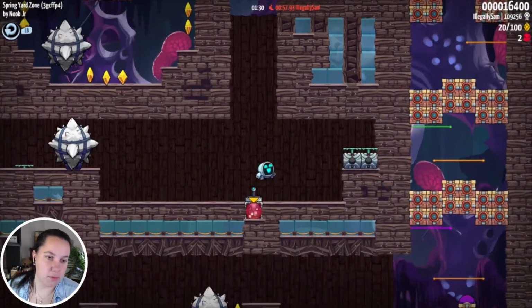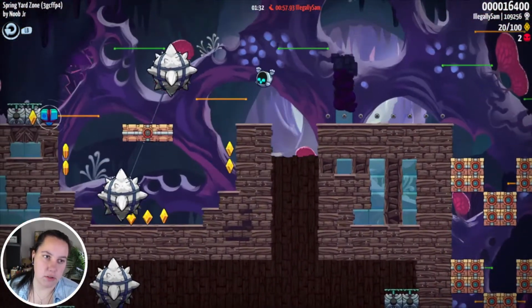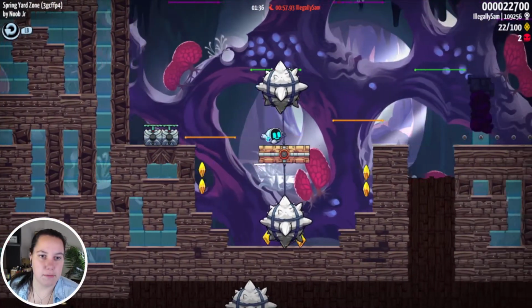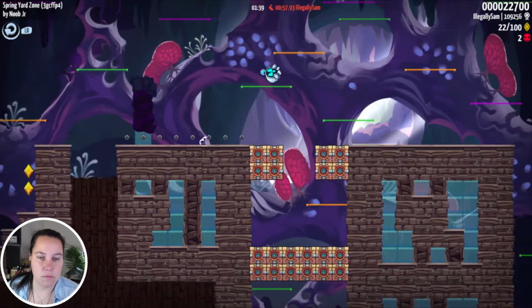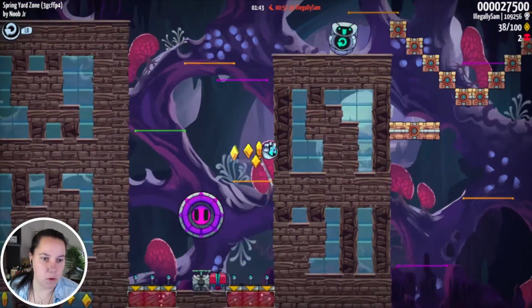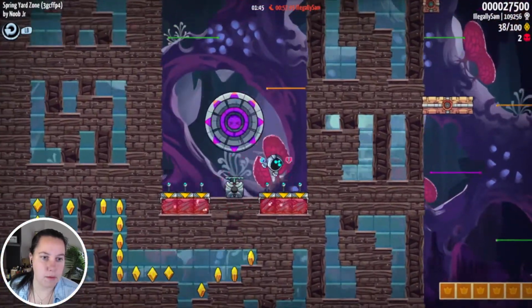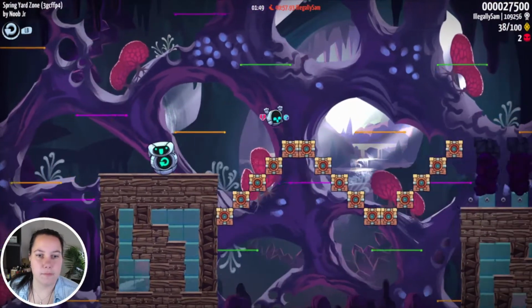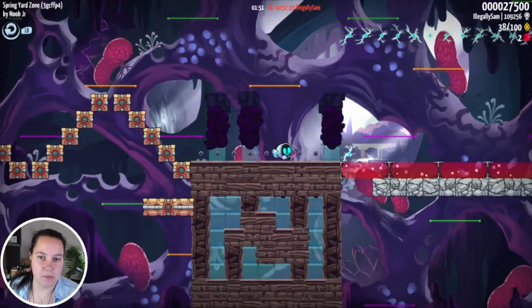Oh, I saw it. There's one of those clamshell things. I don't know what they're called. Down there. Adding the extra momentum. That is cool. Checkpoint. Let's fall down this hole. It works out with the height that you press jump.